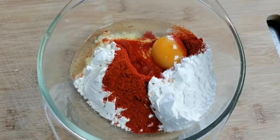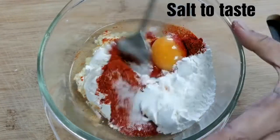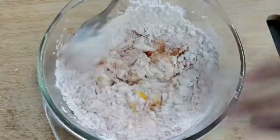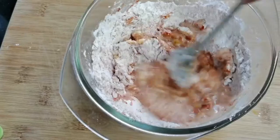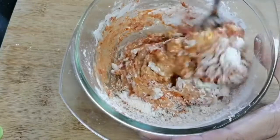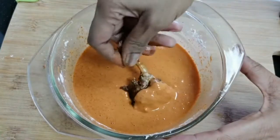1 egg. And some salt. First mix everything well. Add water little by little to make pouring batter consistency. It should be like this. Coat the chicken well in this batter.